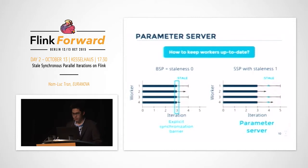And so in practice, how does that work? We have a worker finishing one iteration, and he just logs its partial result in the parameter server here. Same goes for this worker. And that means that the fourth worker here, when he finishes its fourth iteration, is going to read from the parameter server the latest results that have been written already by worker 1 and 3. And so he goes on to his fifth iteration on the basis of the partial results already aggregated from worker 1 and 3. And this is the mechanism that we have implemented within Flink in the context of this project.